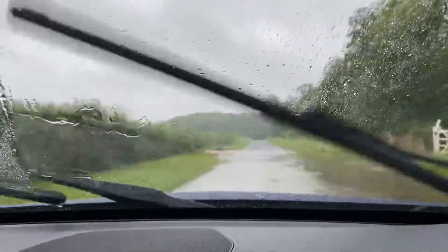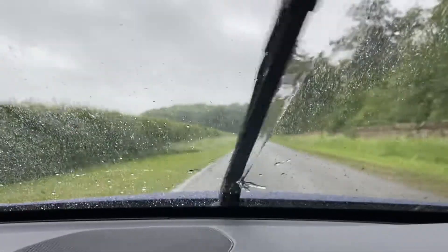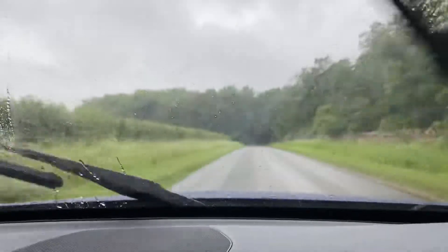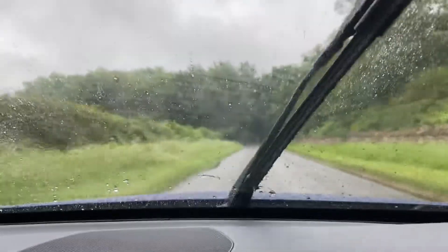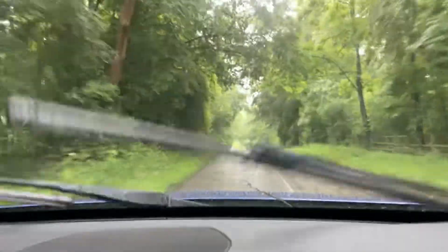Hello and welcome to CarFirm. Today we have our 17 plate Mercedes C300H with us, and during the virtual test drive one of the first things I've noticed is the kick that you get from this car — the initial power, and obviously having the hybrid side of things gives you that extra boost, and that really is very noticeable.